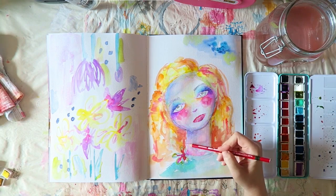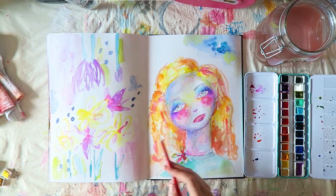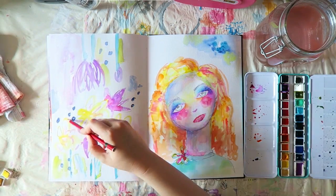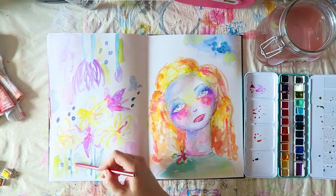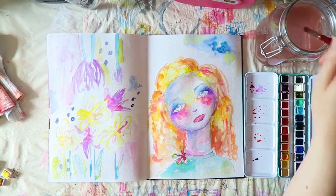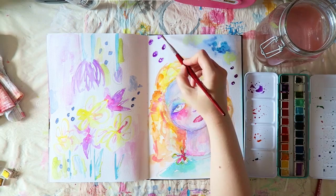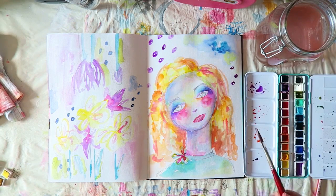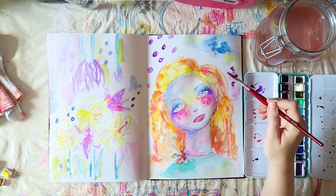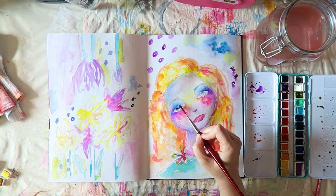There are classes that I take and I can enjoy the class and watch the videos and feel very inspired, but it won't necessarily get me to actually paint without feeling frustrated. But I really felt with Mindy's classes that it got me painting. It got me painting in my style, and I felt really happy.